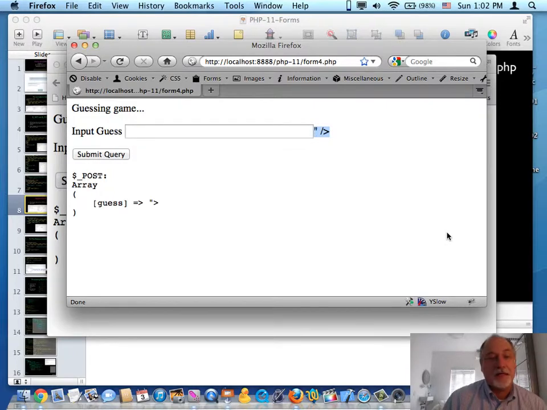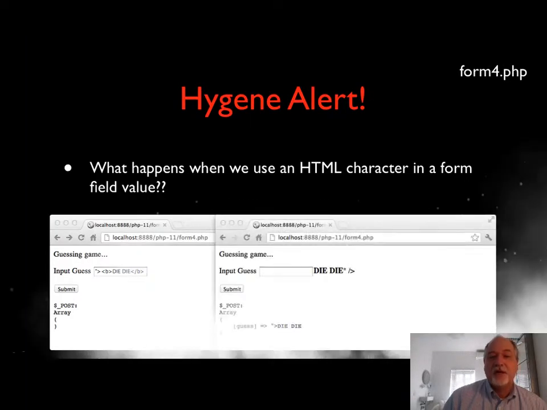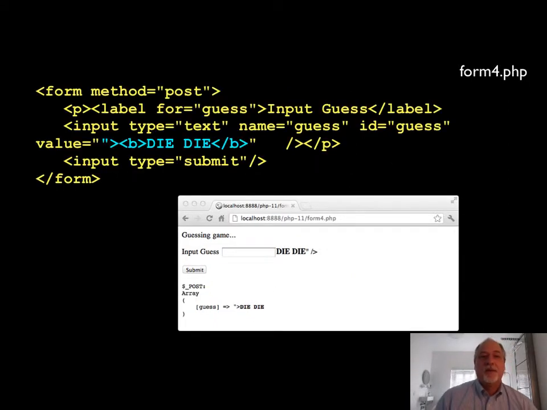The browser goes, I don't know what you put that there for, but at that point it's taken over your browser. Okay, and so there's danger in not cleaning up your data, and that is there are certain characters that you shouldn't just concatenate into HTML coming out of PHP, and that's what happened here. The double quote was what I typed, and then that ended the input tag, and then I had my own HTML in here. This became a syntax error to the browser, but it didn't matter because at this point somebody outside your application has taken over.